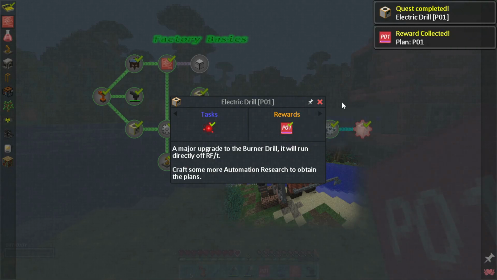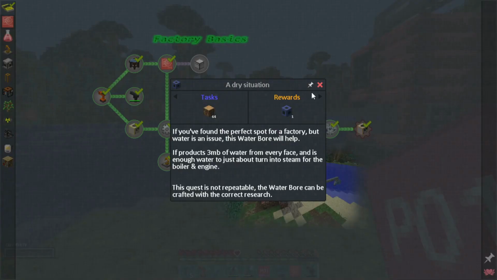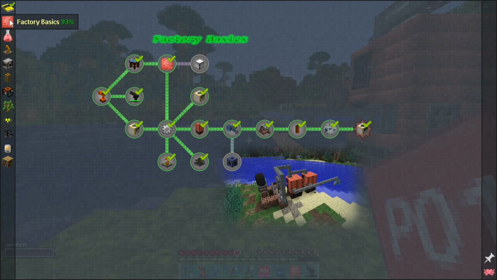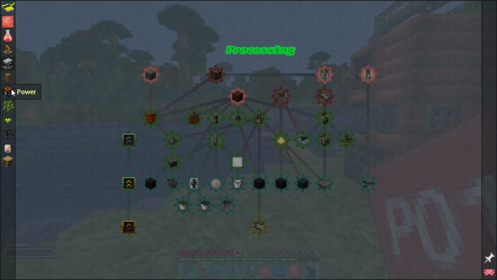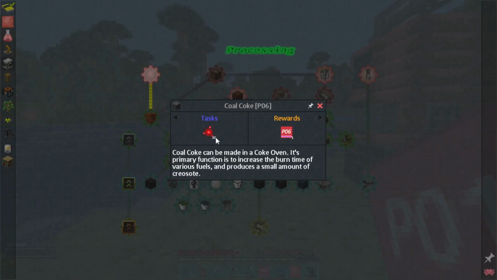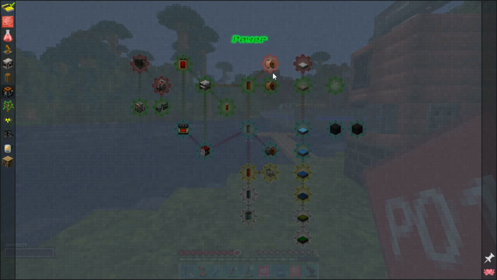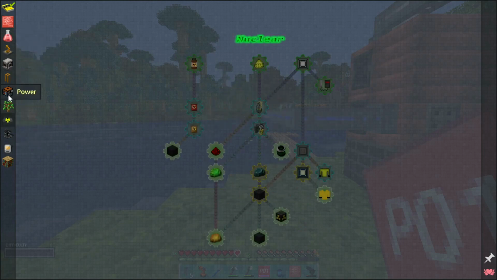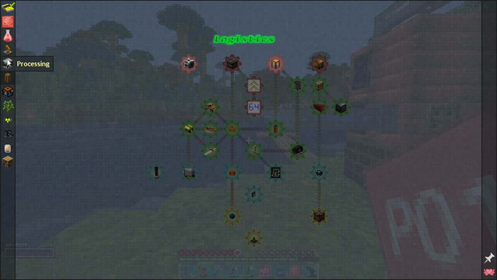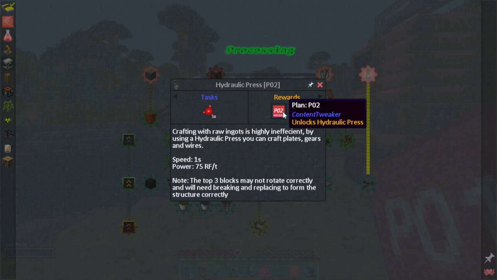You have the plan. So all we need to do now is the dry situation and we will get the water pump. And then we can start unlocking things. All of these will require red research to start getting into these machines. Flexible wiring. If I might suggest, first thing we need to do is the hydraulic press. Yes. That way we can make ammo.